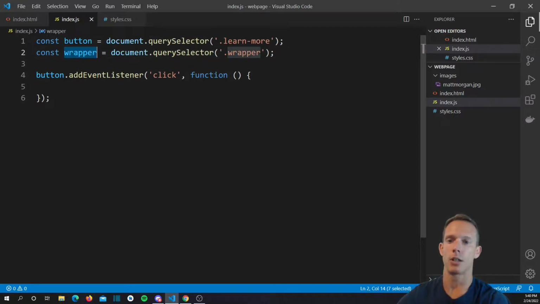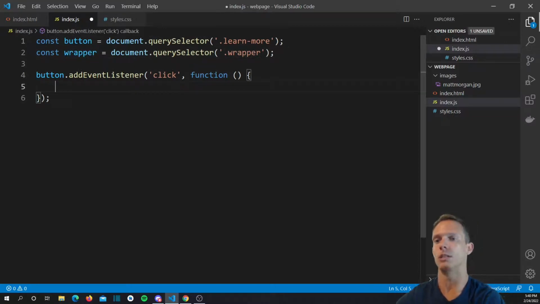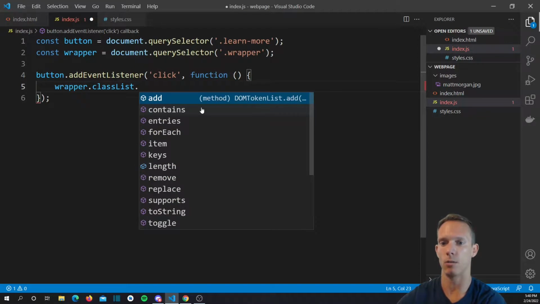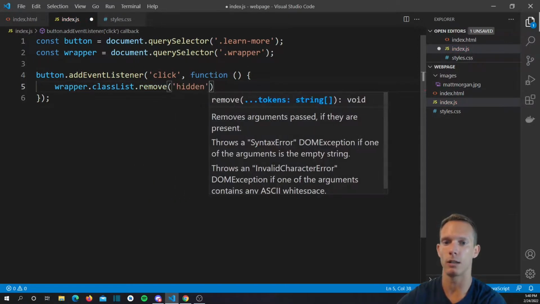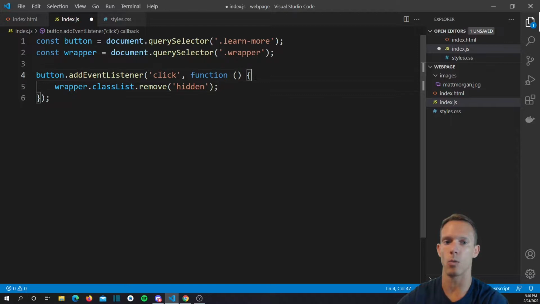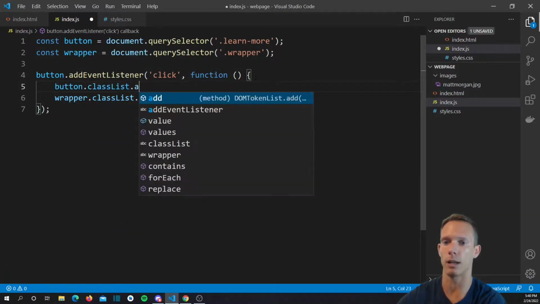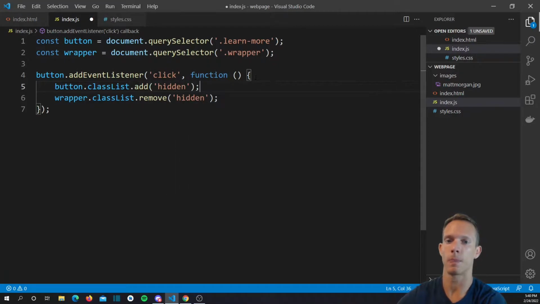And inside this click function, what we want to do is say wrapper.classList.remove hidden, and we'll actually remove the button as well, the add hidden. All right.